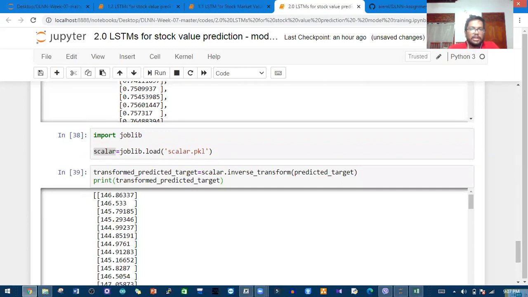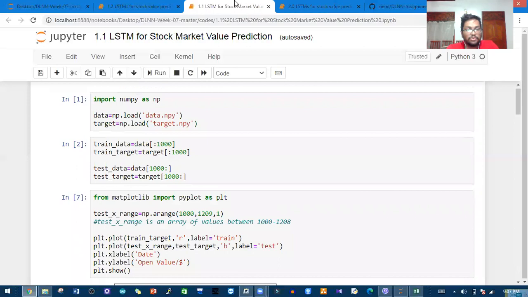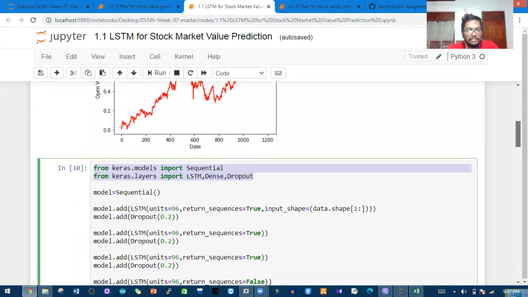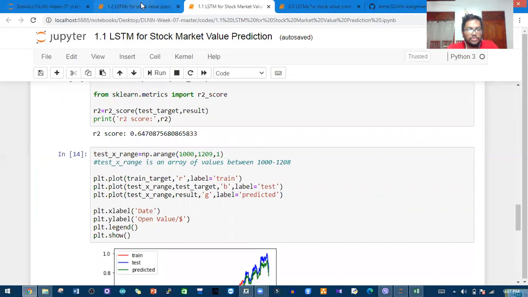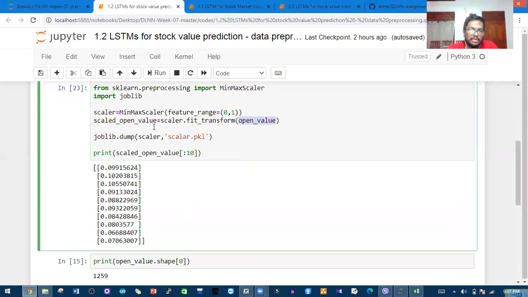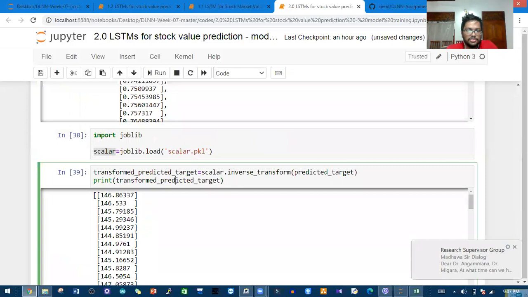In the code where you do the scaling, you have to convert it to a scale value between 0 and 1 to train the neural network. After training and after getting predictions, you have to inverse transform it to get the real value.